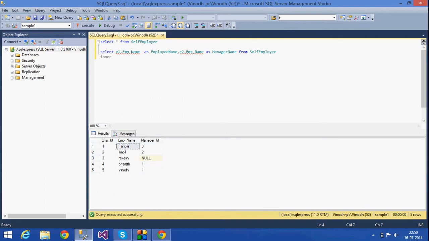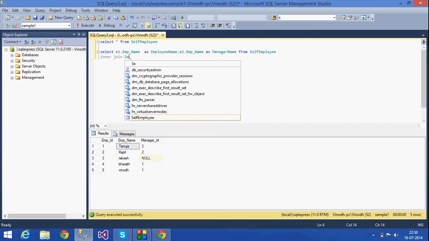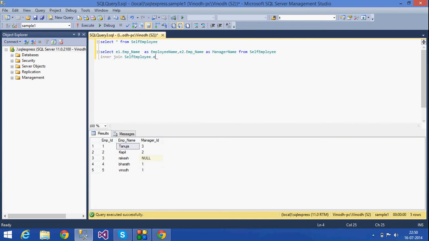I am going to inner join self employee with e2. Why?